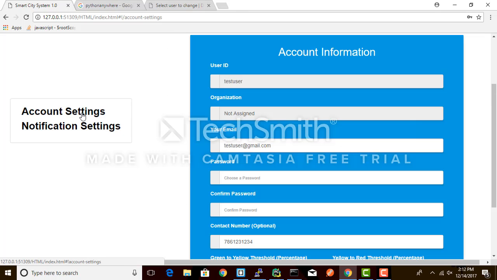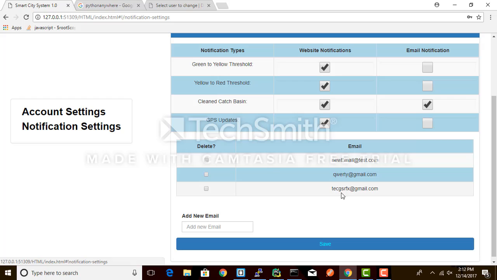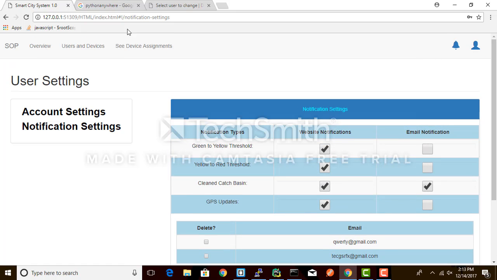The only way to see it is you have to get out of the page and come back in, and then you'll see the new email listed there. And if you want to delete it, same thing: check, save. You have to get out of the page, come back in, and then you'll see it gone. But there should be a lot more fluidity than that. Like maybe there should be a button instead of a check mark, a button here to say add and dynamically add it without having to reload the page. That's definitely something that could be improved.